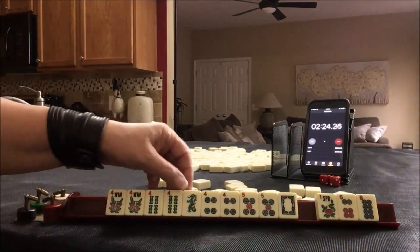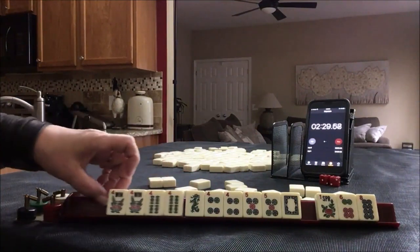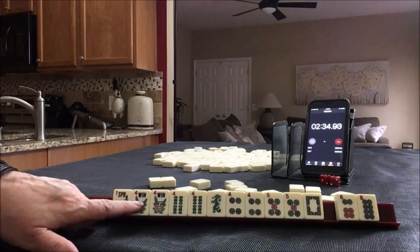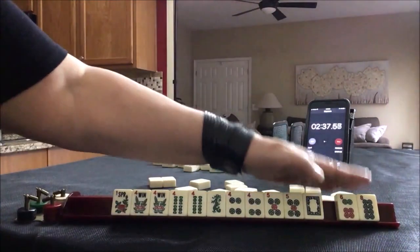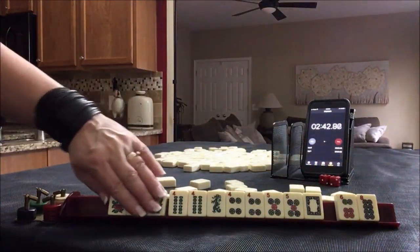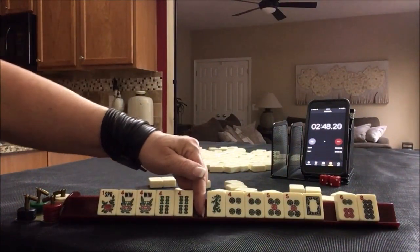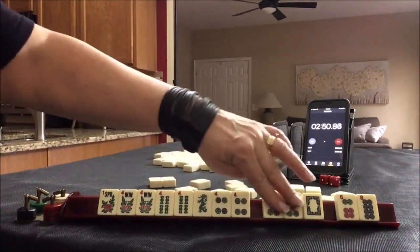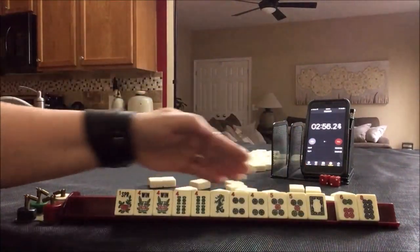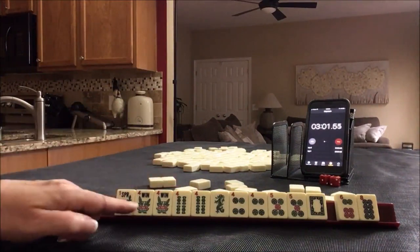Now, if the 5 doesn't come in, we could maybe switch to the second hand down under consecutive run and leverage the flowers. So I would do 2 discards and see what happens. Second hand from the bottom under consecutive run, Kong of flowers, 4 in a pair, then 5 in a pung. So we'd have to discard these dragons. But I probably would try to play that pair hand and then use the consecutive run second from the bottom as plan B.